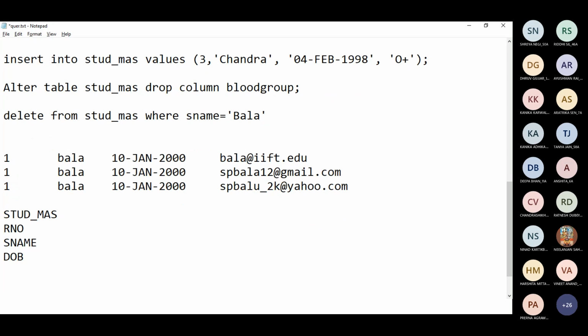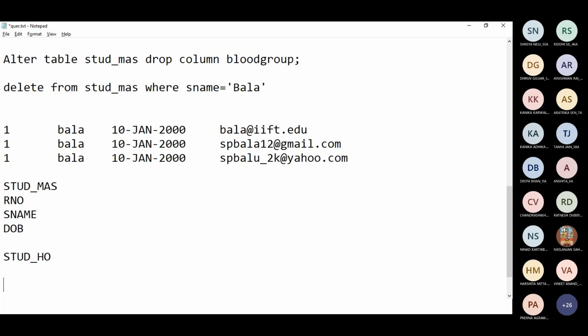Now I am going to have student hostel detail. Here I am going to put only a few attributes so that I would be able to refer to my master table to fetch any records.